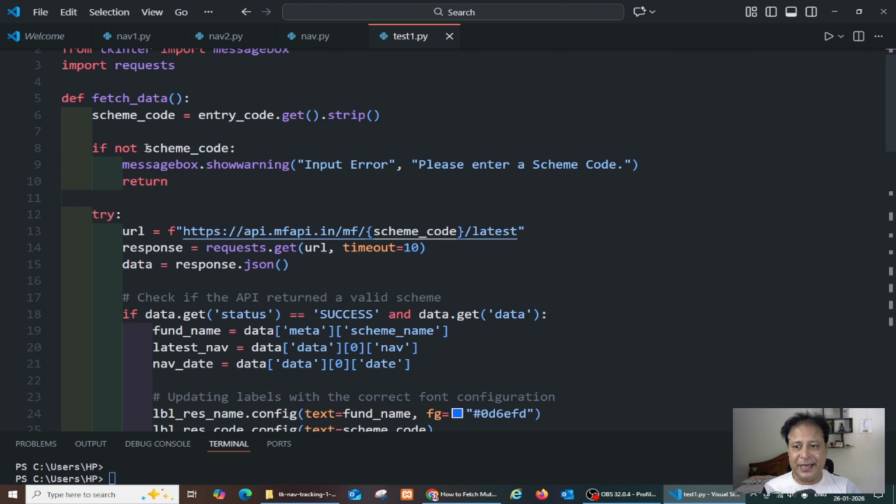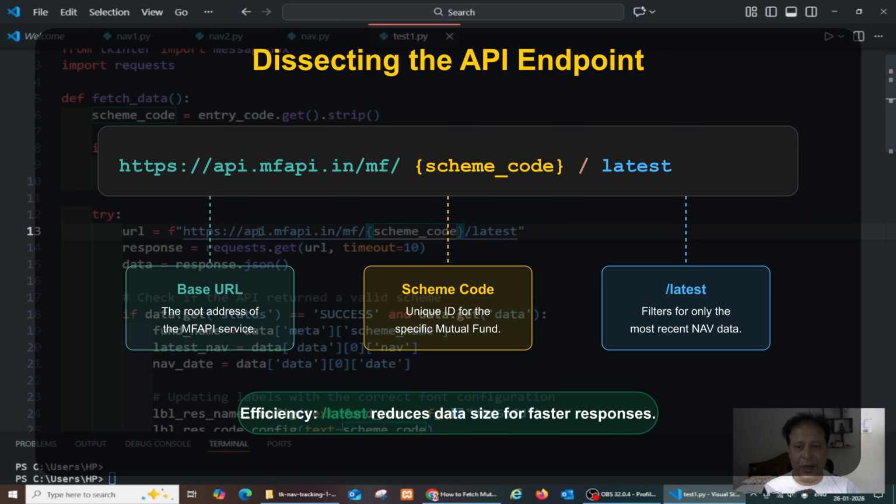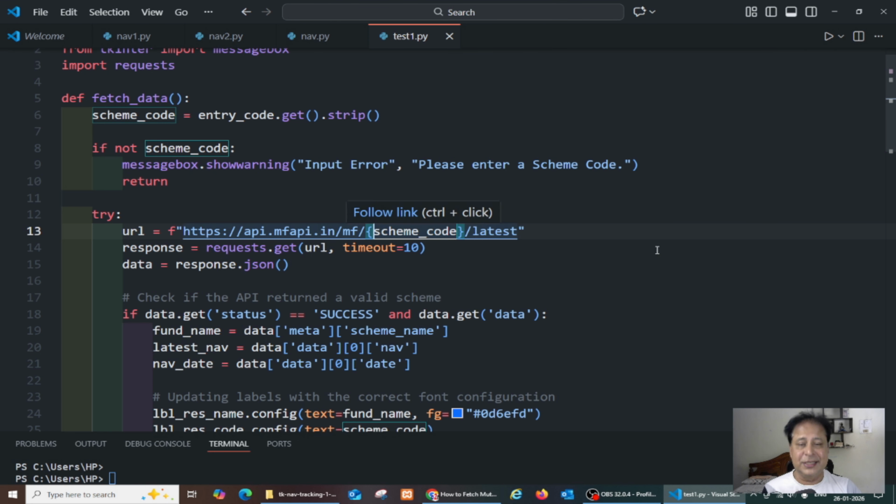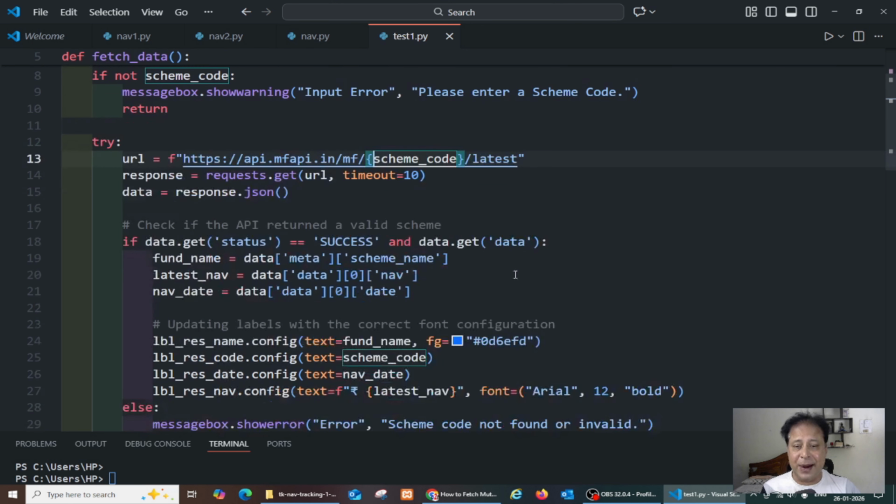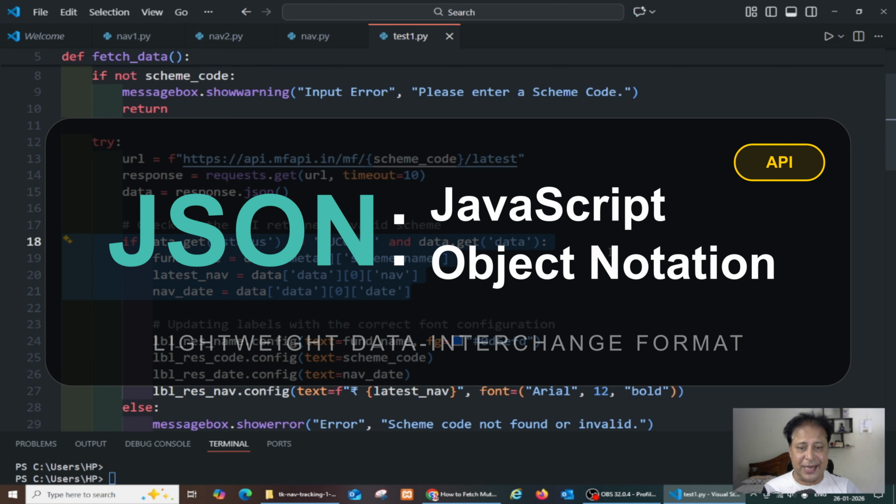This is the key function which will fetch the data. Here is the URL, and the scheme code goes here. With this URL you will get the JSON string with the latest NAV and data, and this part remains the same as we discussed earlier, showing how the data is extracted from the JSON.